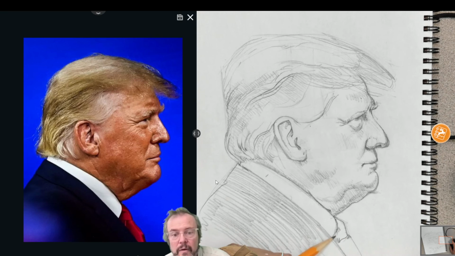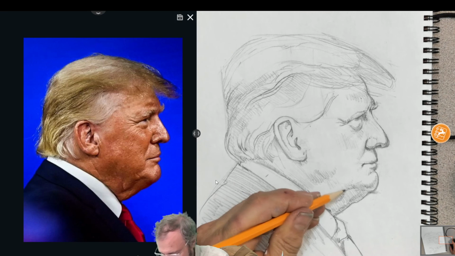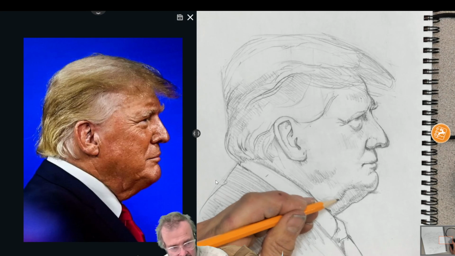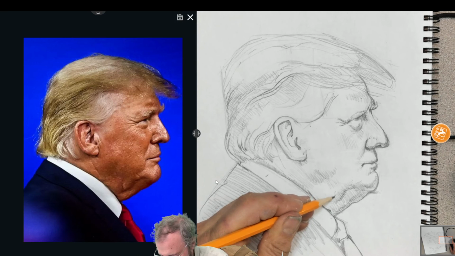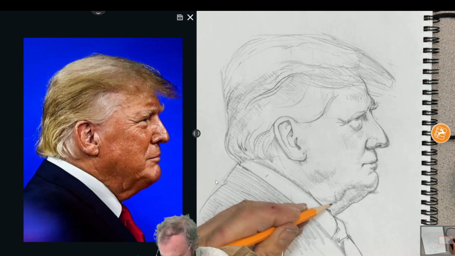Okay, so I'm going to give you quite a while to perfect these drawings with my assistance, and then when we're all done, I will show them at the end of this video.